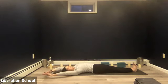Just be aware of that left shoulder. That left shoulder will want to come off the mat or the floor. Make sure that there's contact with your shoulder blade on the floor. Otherwise, you're just rolling over. Take your right hand, hold your left wrist, and then gently bring your left arm over.